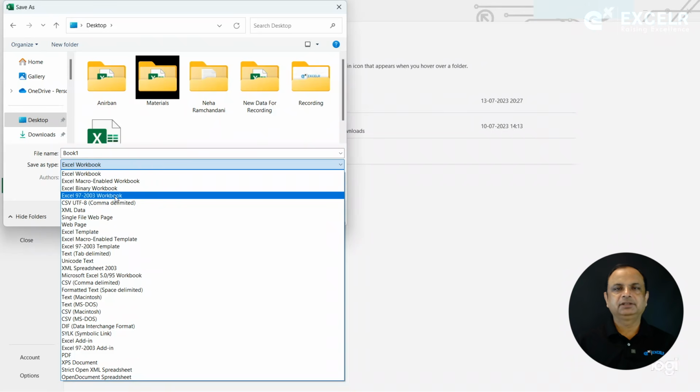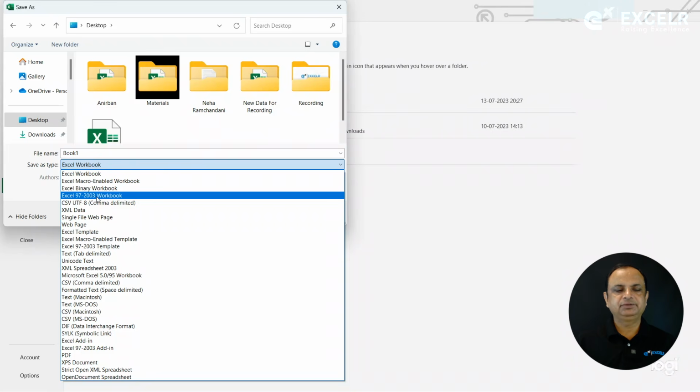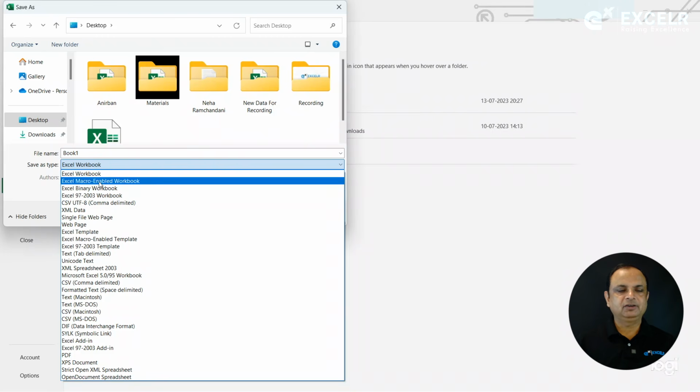And some of your clients may still be using an older version of Excel, Office 1997 or 2000 or 2003. If you send your file in the newer format, they will not be able to open it, or a lot of features will not work for them. In that situation, you have to save your file in this older format, so they can easily work on the file. But let's see the difference as a normal user.